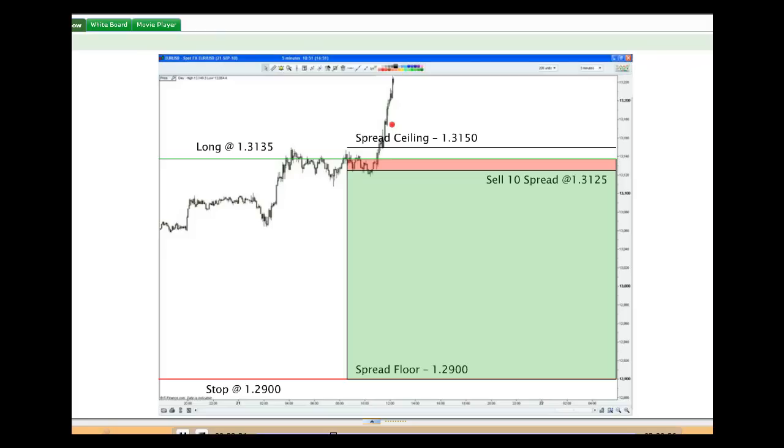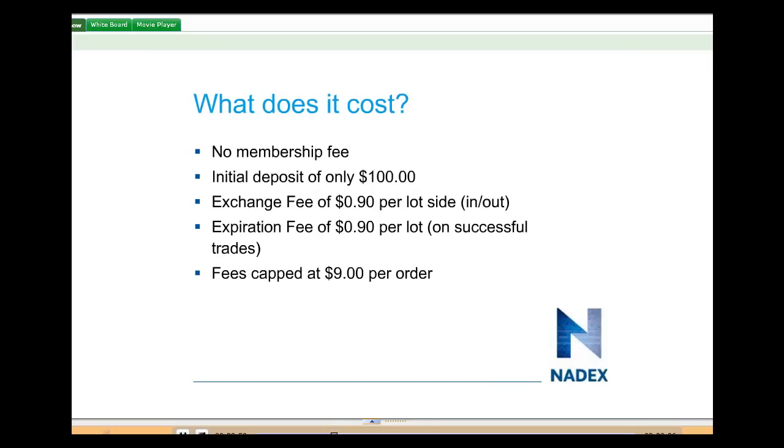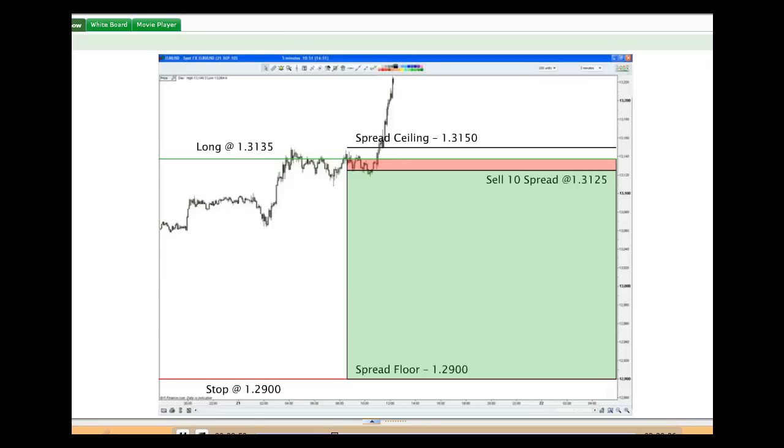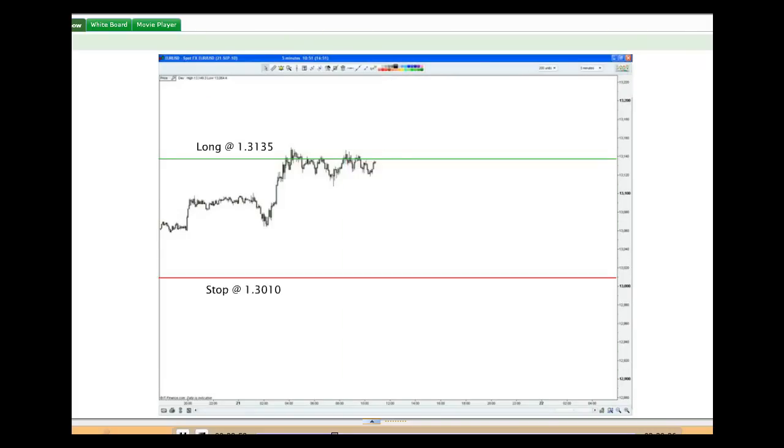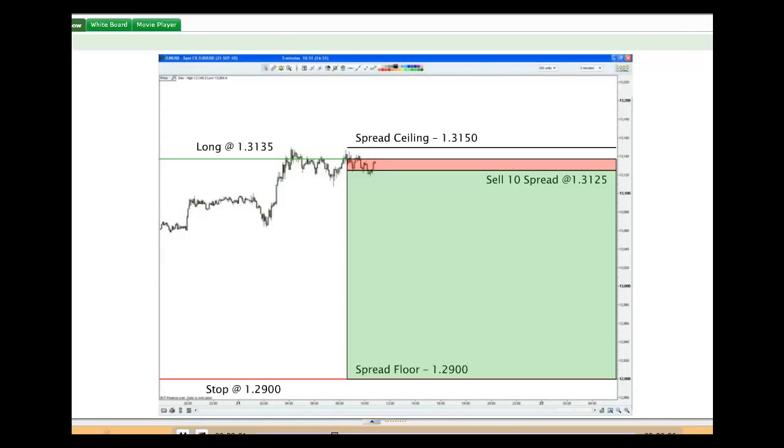With this, though, we can use the bull spread to effectively buy insurance, and price moves up. Now price moved up. Once it passes the ceiling of the spread contract, we're making money. We're being profitable. Because our spread is limited risk, that goes up. It goes past the ceiling. Now every pip in the underlying, every point, every tick, we're making money. We bought our insurance. It did its job. We're effectively paying a small premium for a whole lot of insurance.